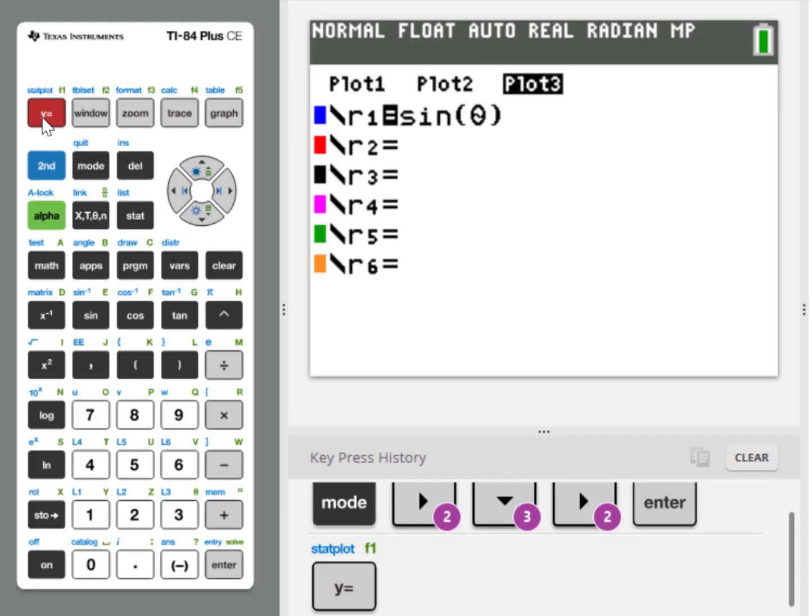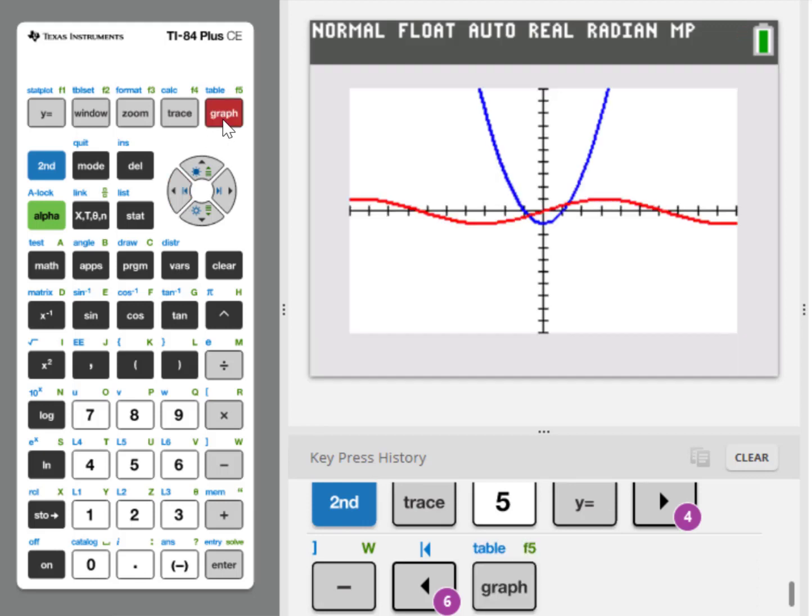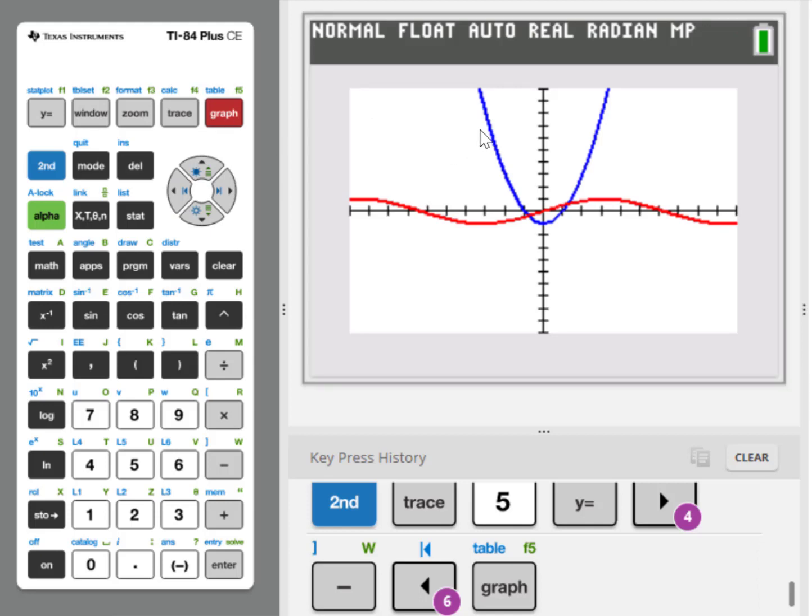Okay, the other things that you really absolutely have to know, there's obviously a lot you need to know for your calculator, but these are the things that some students don't know, and you really want to make sure that they do know. One is how to store a value. So I've created 2 functions here. I want to graph those. And what I want to do is find the intersections of those. And I'll just find the right intersection right here. And then we're going to store those 2 values. We're going to store the x and the y value.